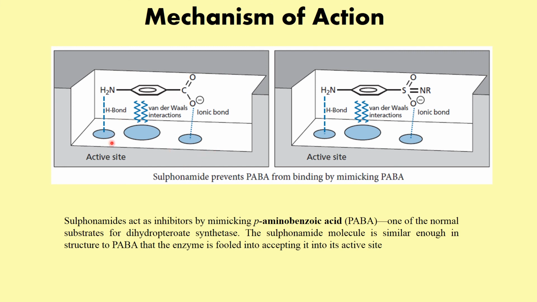When the sulfonamide drug reaches the enzyme, the enzyme thinks it is para-aminobenzoic acid, but in reality it is the sulfonamide drug. Once the sulfonamide drug gets into the active site, you can clearly imagine that para-aminobenzoic acid cannot enter it, because for the enzyme it is the same kind of interaction that it is experiencing. That is how this is acting.